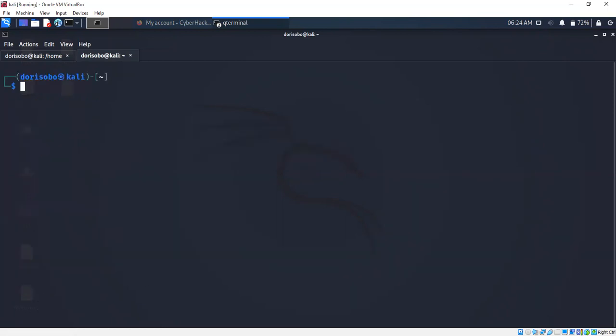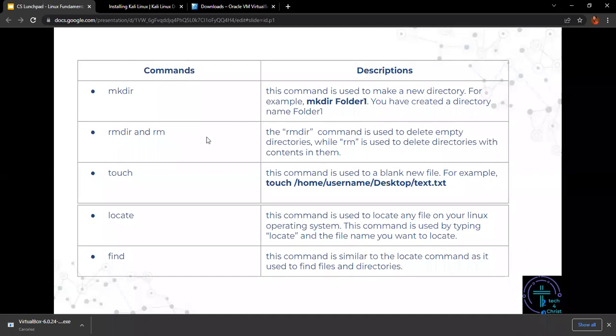So the next command is the touch command. This command is used to create a blank new file. For example, touch and then the file name, that's how I created the txt file.